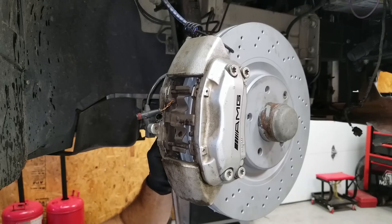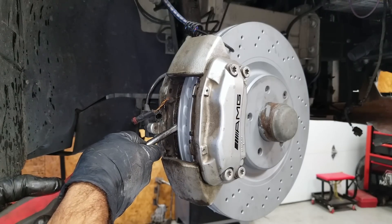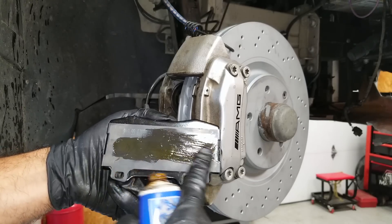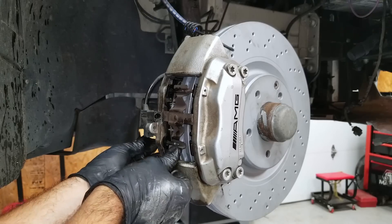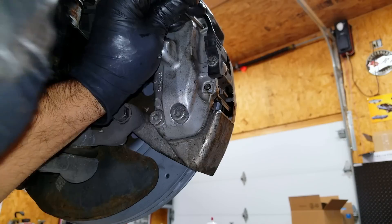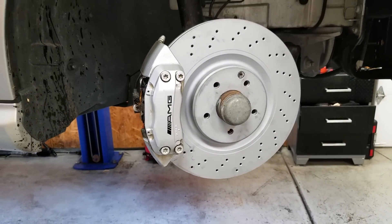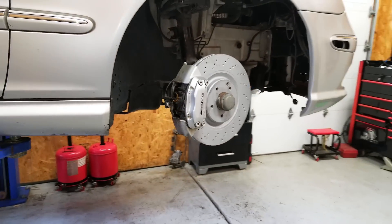Now it's time to reinstall the caliper and tighten the two rear bolts. Once secured, remove the pins and retainer just like before, push the pistons in on one side at a time, and clean. Apply the Plasti Lube on the edge of the backing plates and on the back of the brake pads — never any grease on the pad lining. Reinstall your retainer and push the pins in as far as you can by hand, then use a larger punch and hammer to tap them fully in. Make sure they are fully seated. Last step is to plug in the brake pad sensor and you're done. For the caliper itself, just use soap and water — do not use brake clean or you will destroy the finish.